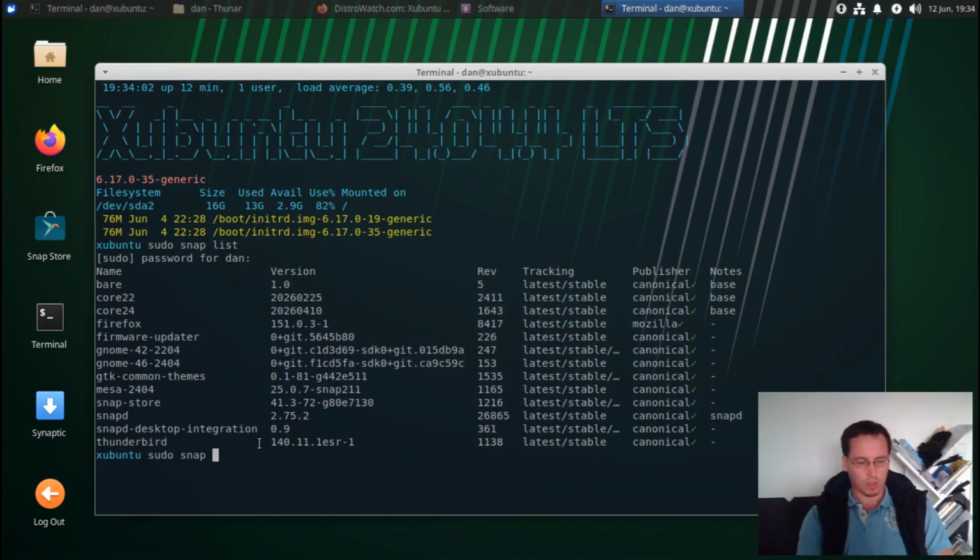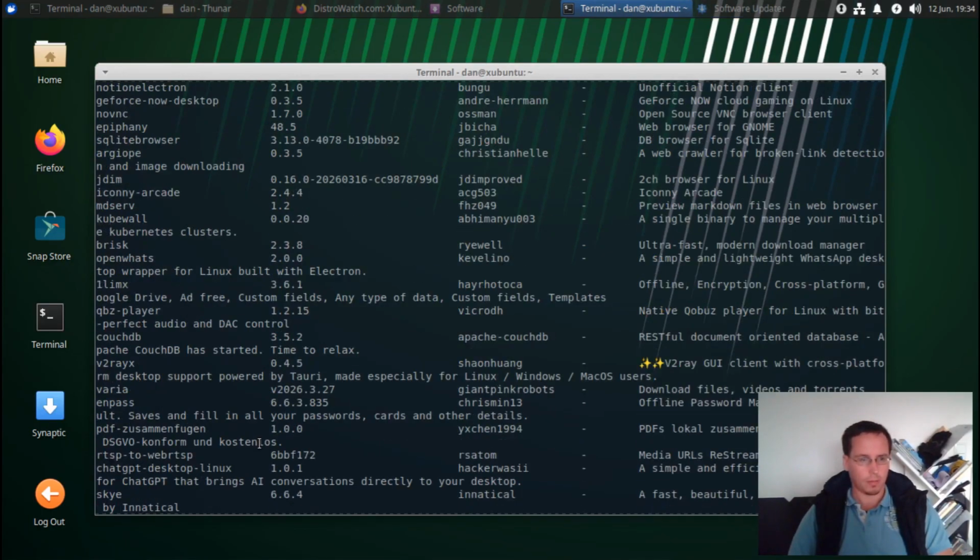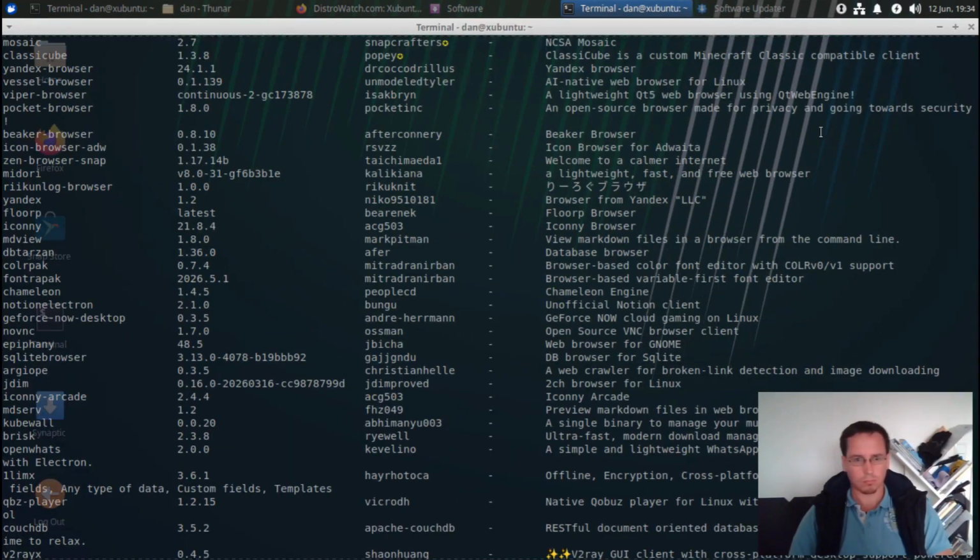And with sudo snap find, you can search. Let's do browser. You can search for packages in the terminal. Oh, this looks better.